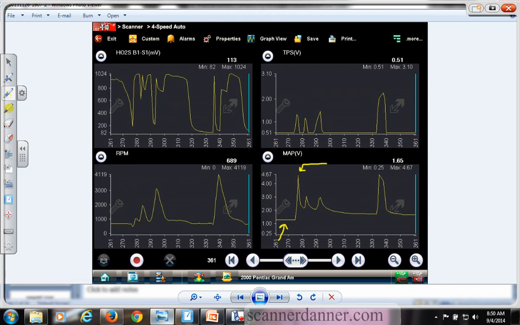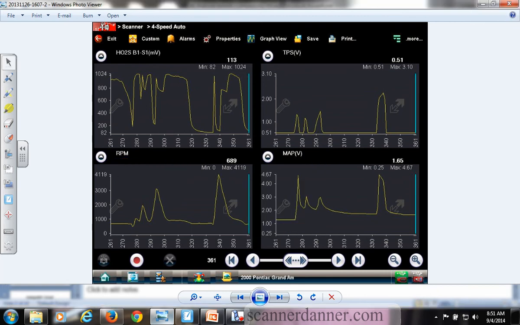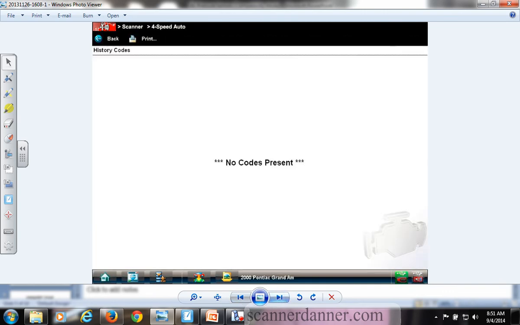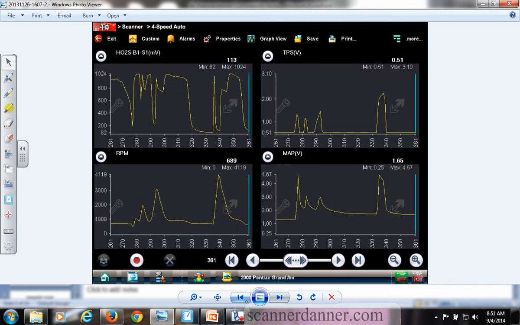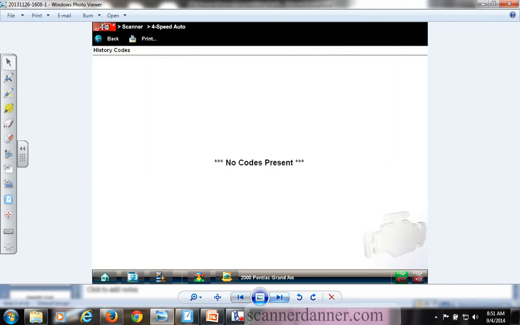As we just discussed the decel vacuum, we said during a decel event, we might see 25 inches, where at idle, we would be 17 to 21. This is the idle vacuum. Where is my decel vacuum? You guys follow? There is a problem here. What should that look like during that event? Oh, by the way, there were no codes on this car. This was a 2000 Grand Am, no fault codes.